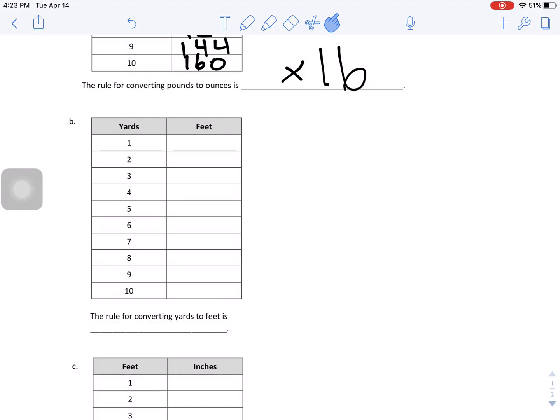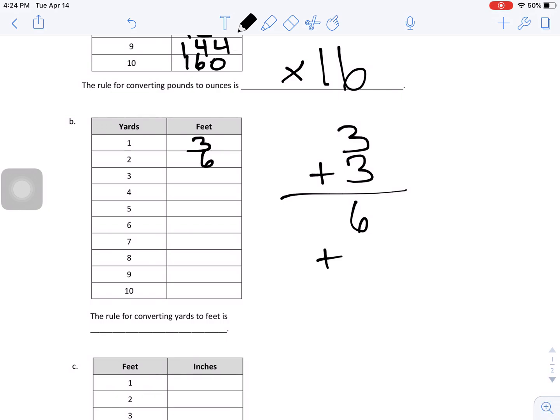And we can make yards by using 3 feet. So there's 3 feet in every yard. If I said 1 yard is 3 feet, plus another yard of 3 feet, that would be 2 yards, and it would equal 6 feet.